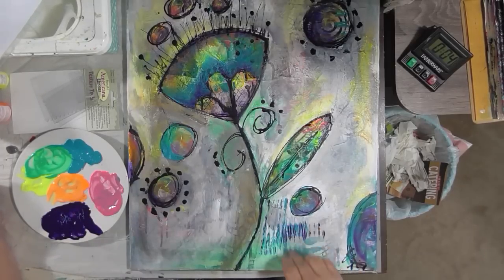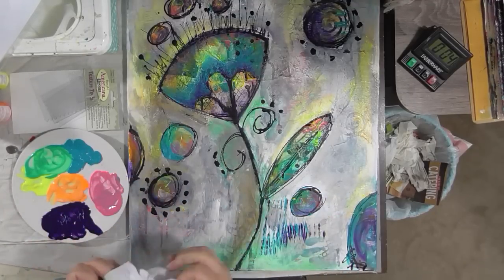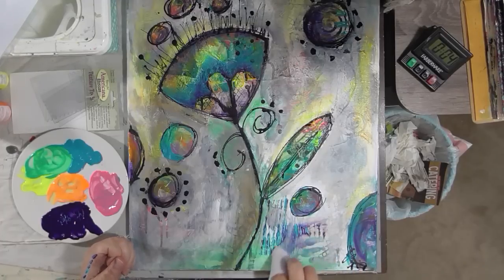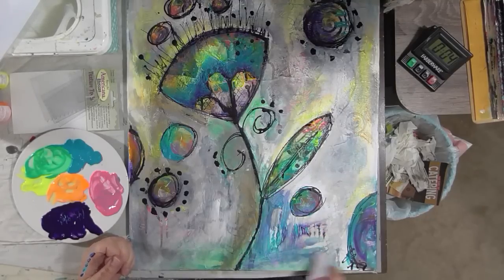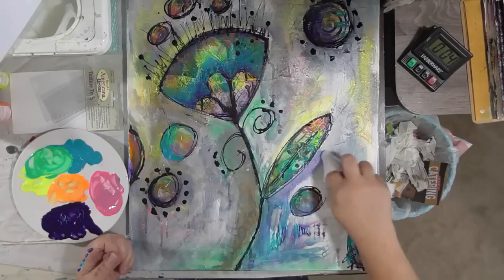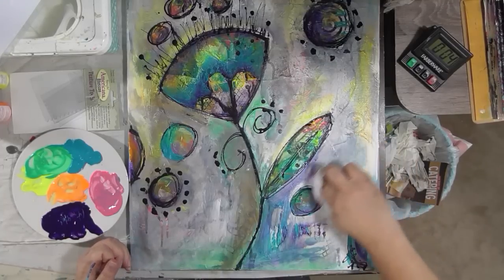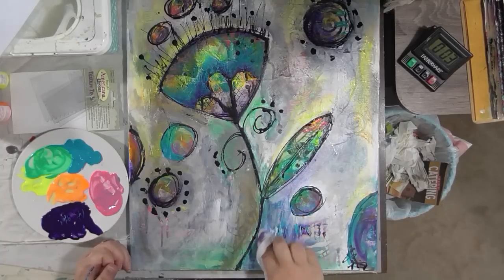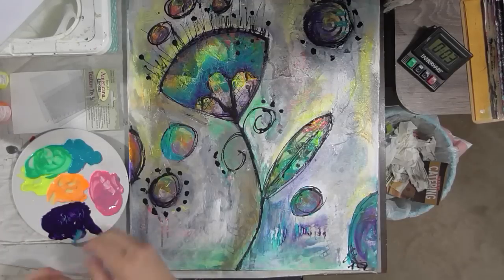The opposite of your orange and your yellow colors. I'm going to put some marks on the canvas, and I'm going to leave some of the marks and blend some of them out. Have the baby wipe handy, because if you put too much paint on there right away, since your background is dry, you can go in there right away and take some of it off.